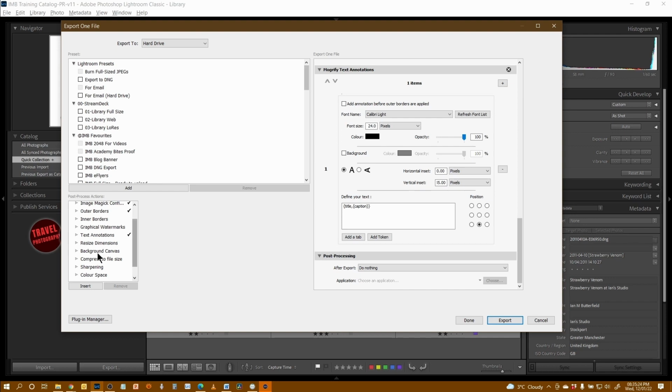Then finally, we want to add the background canvas. So we insert that. And this is what expands the image to 1080 by 1080 square. As you can imagine, we've resized it to fit inside the inner rectangle, but depending on the aspect ratio of the image, it may only fit on one side or the other side.